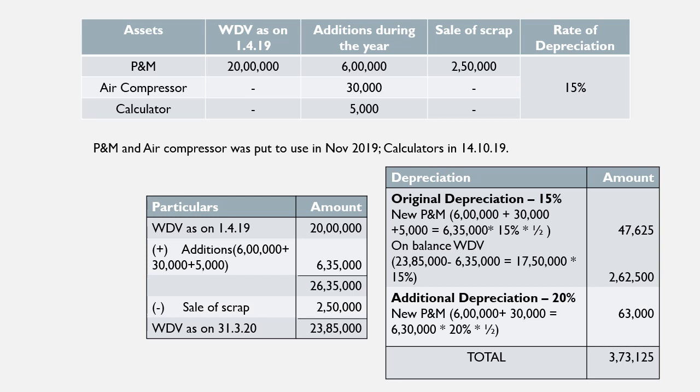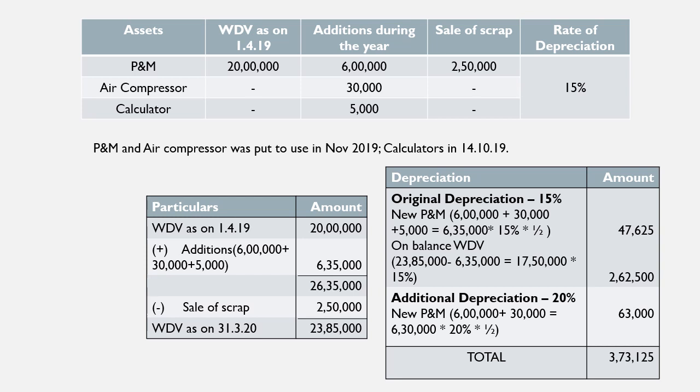Now one thing we should remember when we calculate depreciation is that all the assets which have the same rate of depreciation will be grouped as blocks, like block 1, block 2, block 3. Here in this case, all the three assets fall under the 15% block and all these are plant and machinery. So all these three assets will be grouped as one block.